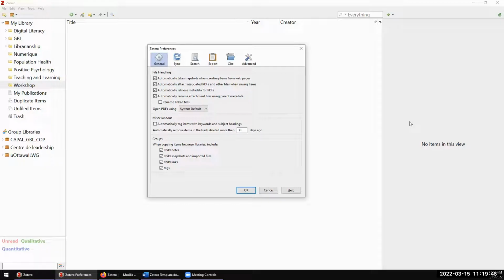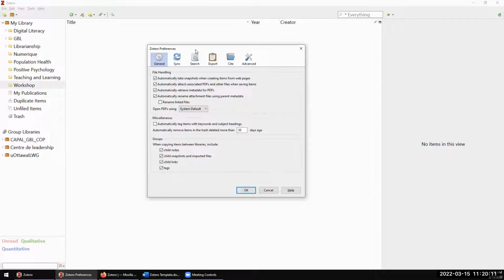So there's a question in the chat saying, do I have to sign back in if I already downloaded Zotero? If you've downloaded Zotero, you don't have to sign in online. But if you have not created an account, that's where you would create an account. You would create an account online. And I'll show you where you sign into your account on the downloaded version of Zotero in just a moment.